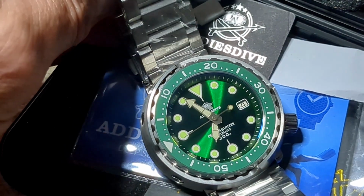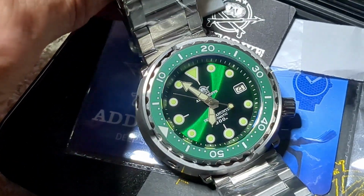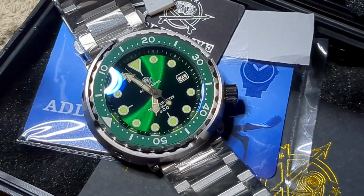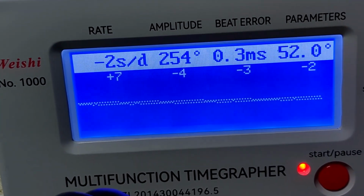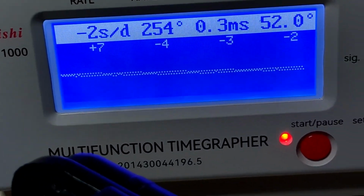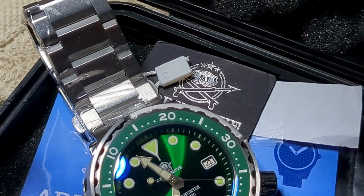It's got a 41-hour power reserve, so if you do take it off your wrist, you can leave it off for more than a day and a half. A lot of companies use the Seiko NH35A because it is reliable. The general stats are sort of -20 to +40 seconds per day. This watch has been on my 1000 Rishi timegrapher, and I was looking at -2 seconds a day. I have tried it in various angles. To be fair, anything around plus or minus 10 seconds a day is good for this sort of price break.